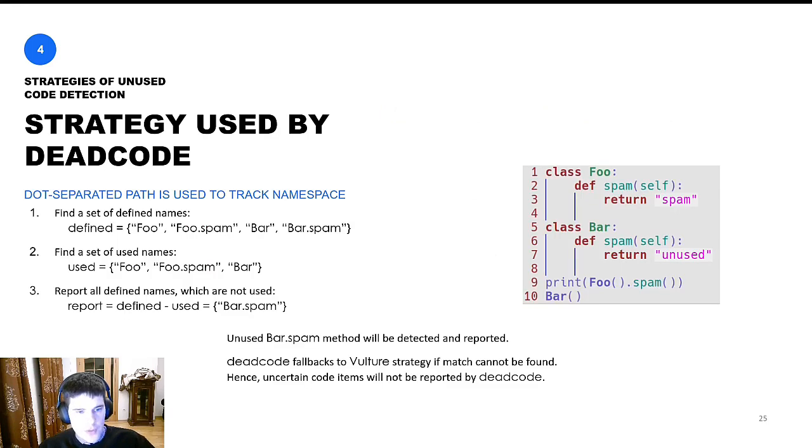Let's consider another strategy used by the Deadcode package. It uses dot-separated paths to identify code items. As a first step, a defined name set would be created, which is foo, foo.spam, bar, and bar.spam.